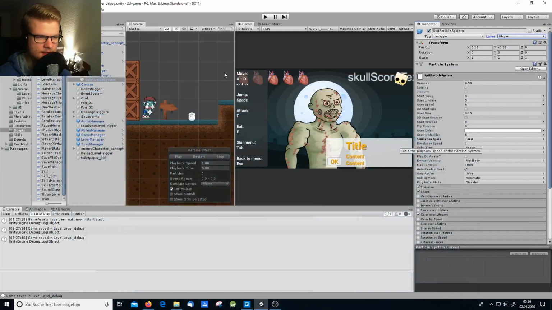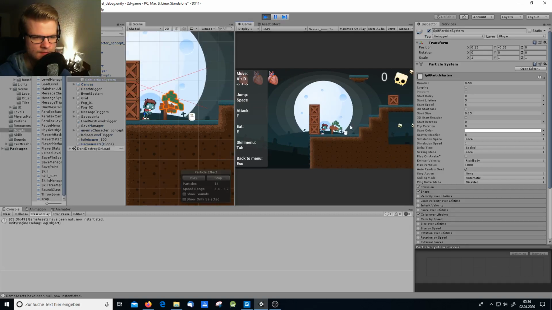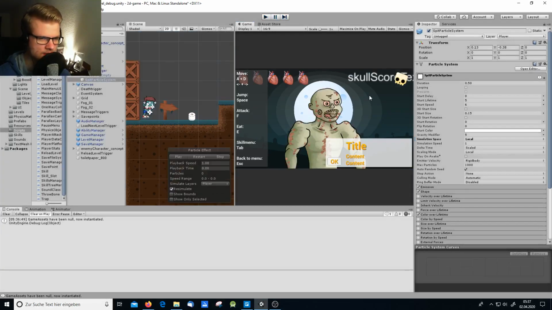And how this is done, I'll show what I mean. If I hit play, then I do the spit and I jump, you can see actually the particles are moving with the player, which is not good. And you have this weird behavior where the particles intersect into the ground and stuff, and I want to change that. This is done by changing the simulation space from local to world.